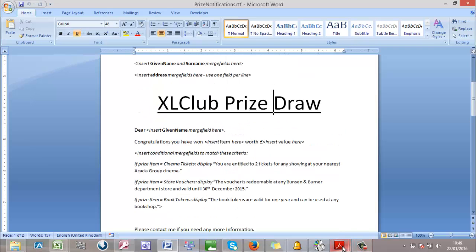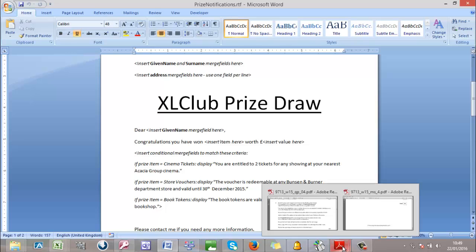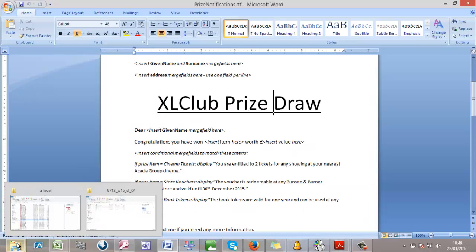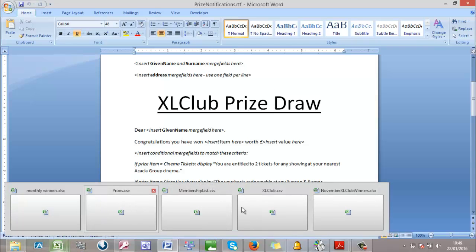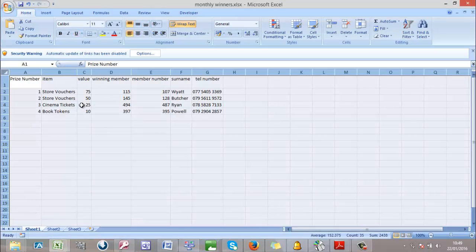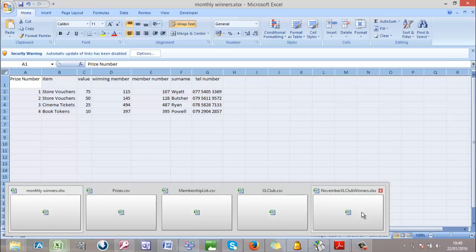And so the question says that we should create a database so that we'll get our data source. What files do we use to create a database? Clearly, this Excel club membership file must be part of the data. And then the monthly price winners. The values were saved as the November club winners. So basically these two files, the November winners and the Excel club membership, will be used, because the values were pasted here and then saved as November Excel club winners.